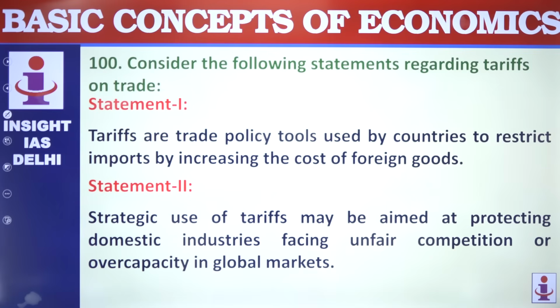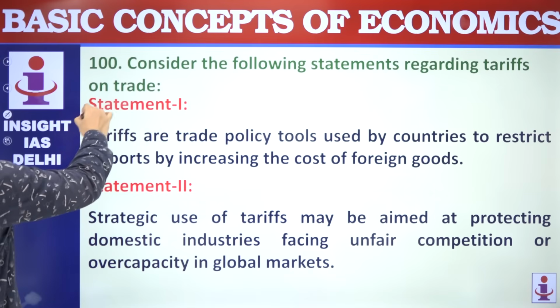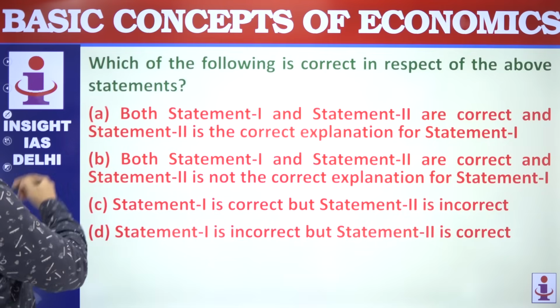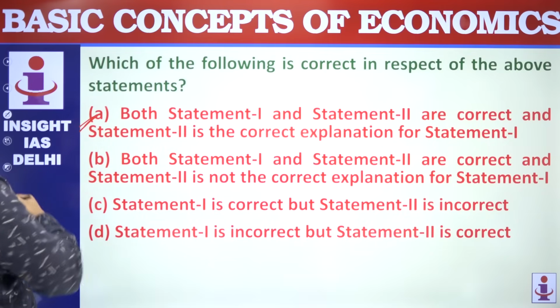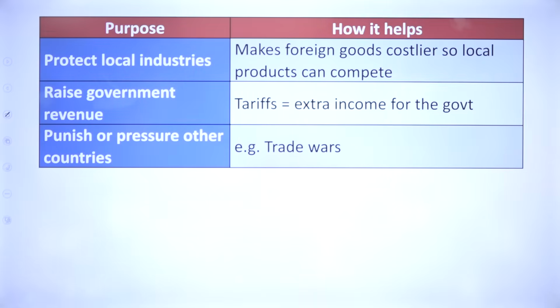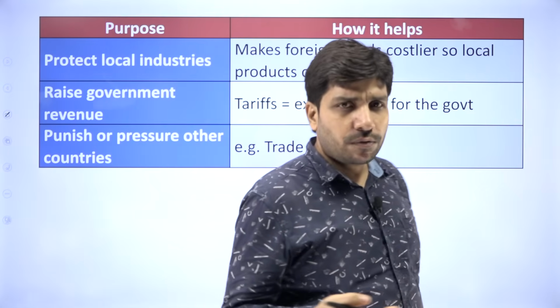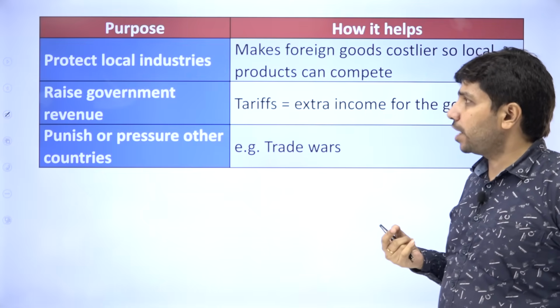Tariffs are trade policy tools used by countries to restrict imports by increasing the cost of foreign goods. Yes. Strategic use of tariffs may be aimed at protecting domestic industries facing. Yes, this is like explaining statement 1. So we should understand what tariffs on trade are. They protect local industries. It has been in news very often these days because of US President Trump's threats regarding tariffs.